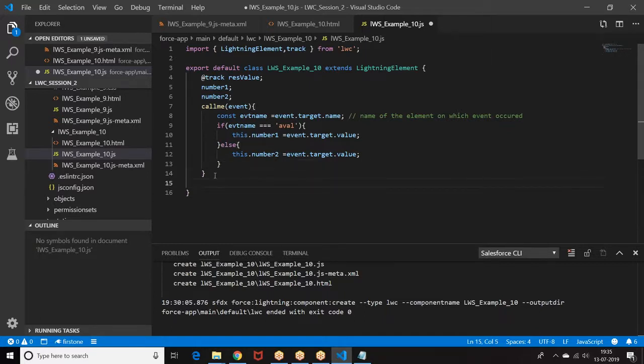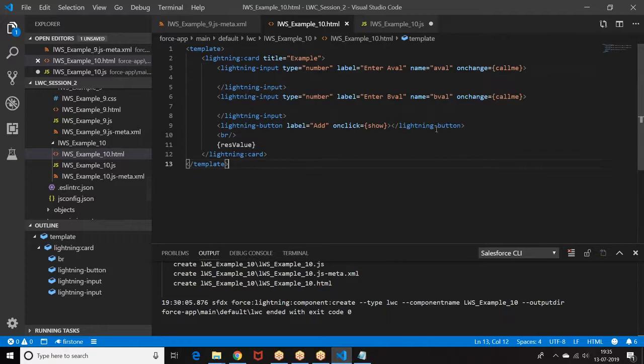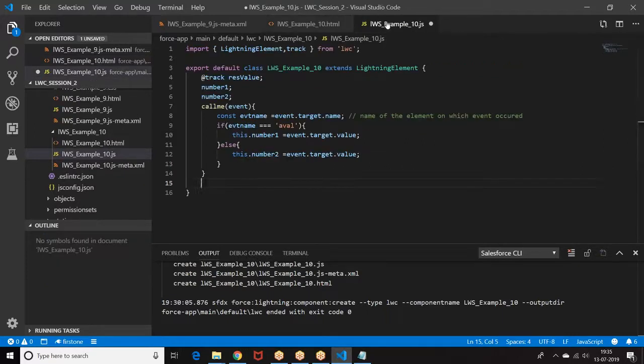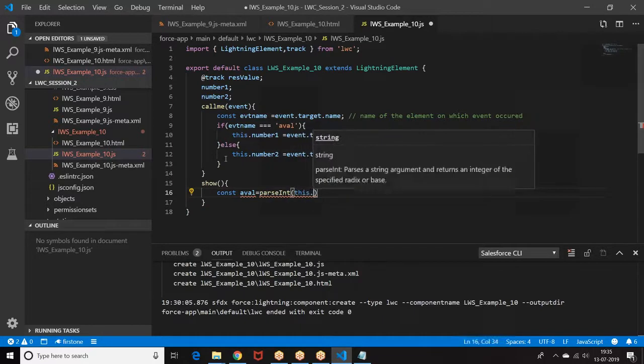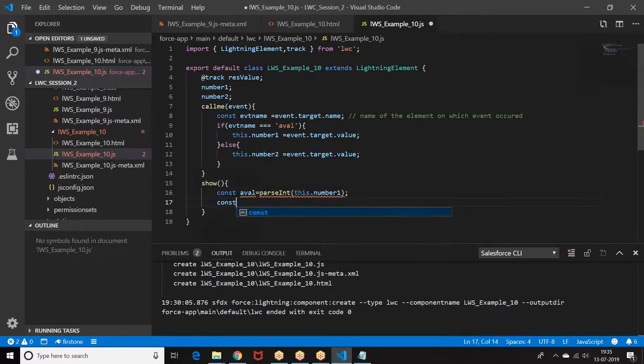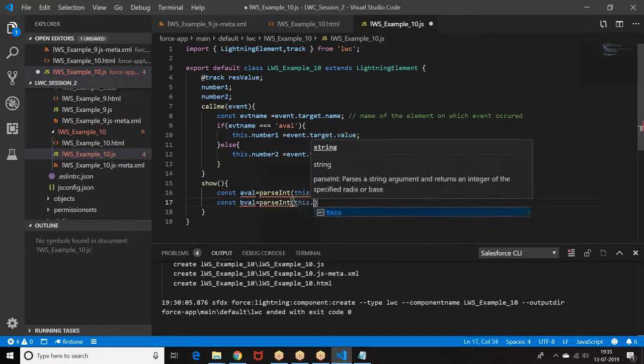Right. Then we had another functionality. What is the other functionality we had? Show. The show function: const a value equal to parseInt this.number1, because we are taking from the input components, that will be converted. b value equal to parseInt this.number2.